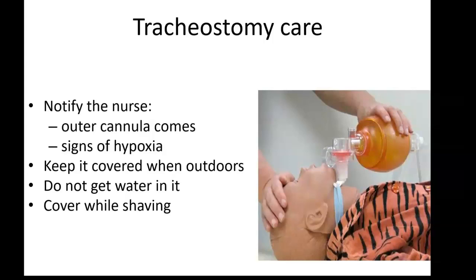The other thing is keep it covered when you go outside. So if you're taking your patient outside, make sure that there's a mesh cover over it, or they make these plastic covers that go over it. It's kind of like any opening to the body, flies, bugs, things like that are kind of attracted to it. So you want to make sure nothing gets in there.